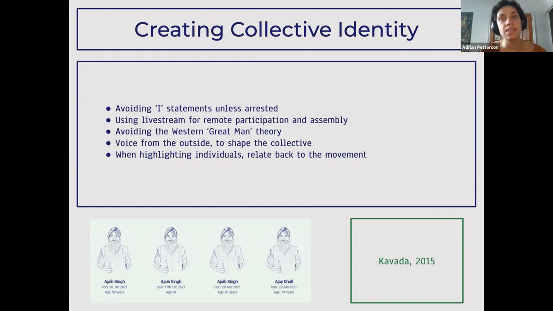A great example of this is Trolley Times, which did a really good job of balancing the humanizing effect of highlighting individuals and the need to make the movement seem like a voice from the ether through what they have as their martyr page. A lot of farmers lost their lives during this protest, or due to the inequities, or due to depression from not being able to support their farm anymore. And so Trolley Times has a martyr page on which they report the deaths of farmers, how old they are, and their names. So they are highlighting individuals, but in a way that supports the demands of the group as a whole rather than worshiping or showing the strength of an individual. It's showing more of the need for why the movement exists.